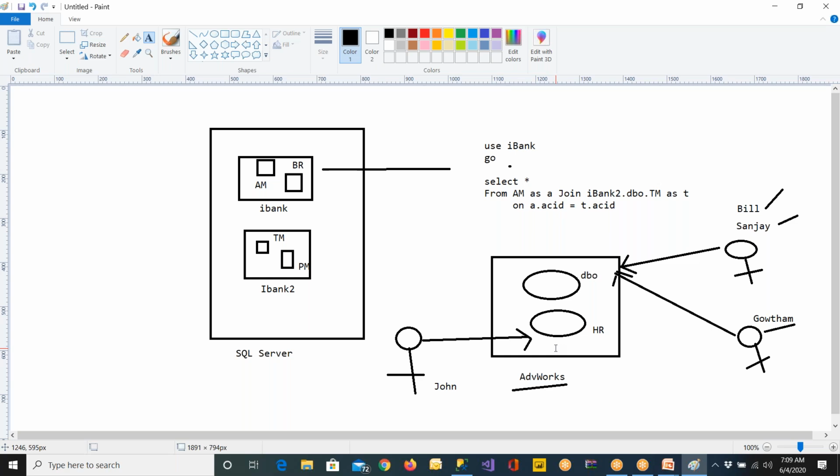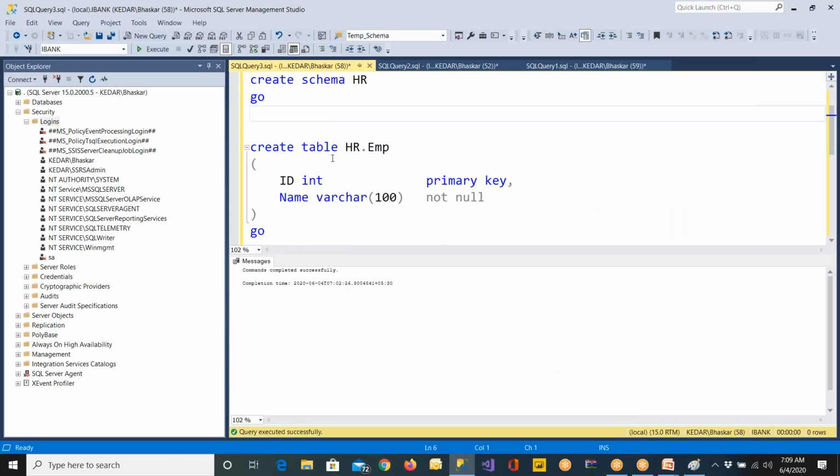So what is important? Code or data? Definitely data is important. So where is the data available? In tables. So how can we give access to the tables? You need to give the permission to the database, and within the database you can give the permission to the schema. So this user can be allocated within this database and that schema. If you want to read the data from one more database, then you must use database name dot schema dot table. This is a very important thing that you have to know.